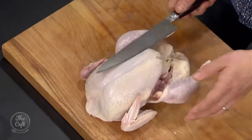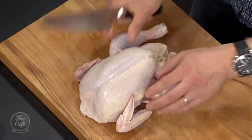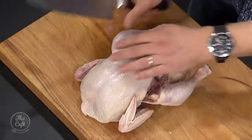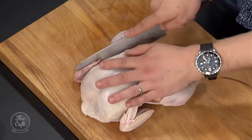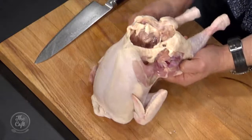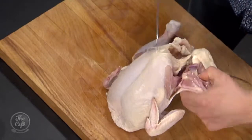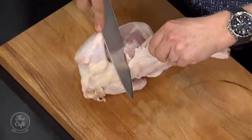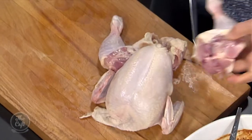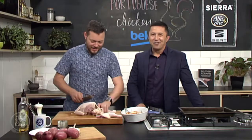All right, so we've got the breast side up. We've got the legs here. If you just move your legs a little away from the breast, and you get that area there, you can just cut down there. You can do the same on the other side. Then you can pull it all the way down, and it pops out. You can see the bone there has come out. And then you go down here, and then cut round. God, I haven't done this for a while. Cut round and then you can just take it off.